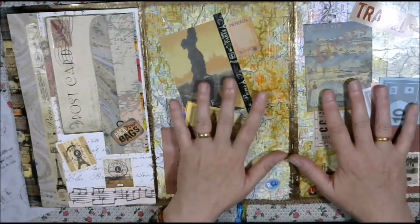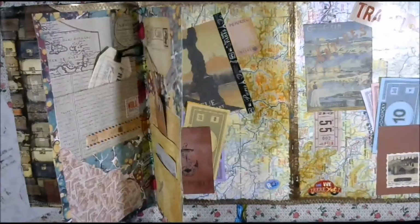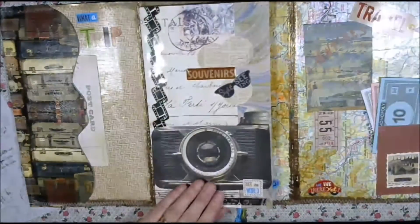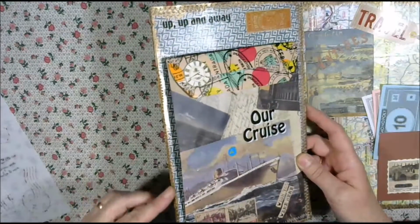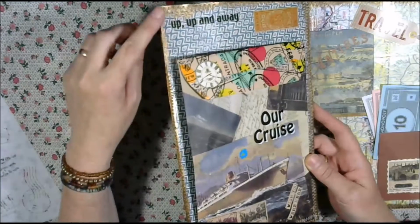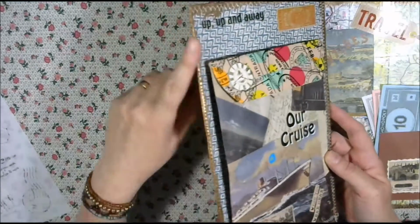Travel, pretty simple. But then I thought I wanted a little more, so I made a very simple signature of just one page on each side here using a piece of craft paper I cut to size. I sewed it in with 5 stitches, so it's very sturdy in there, and I covered the stitching, which was white yarn, with some of my ink pads, so you really don't see it.